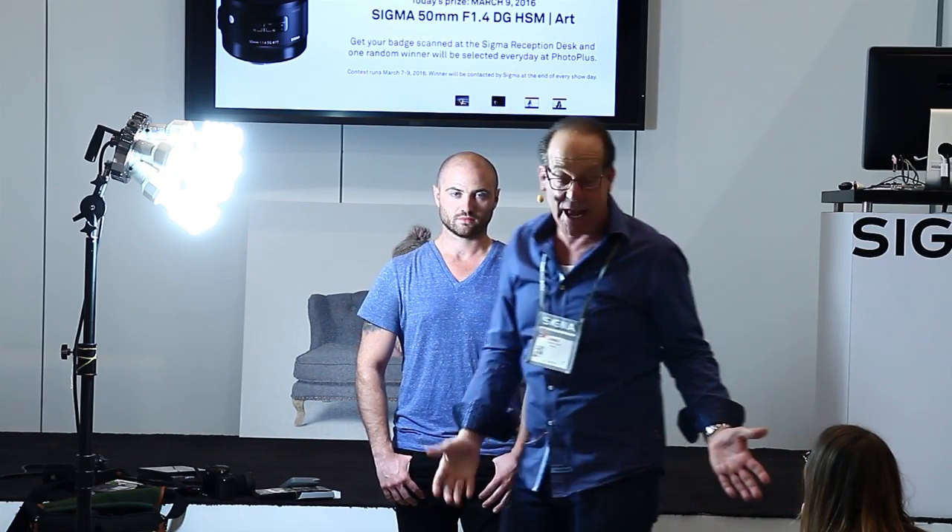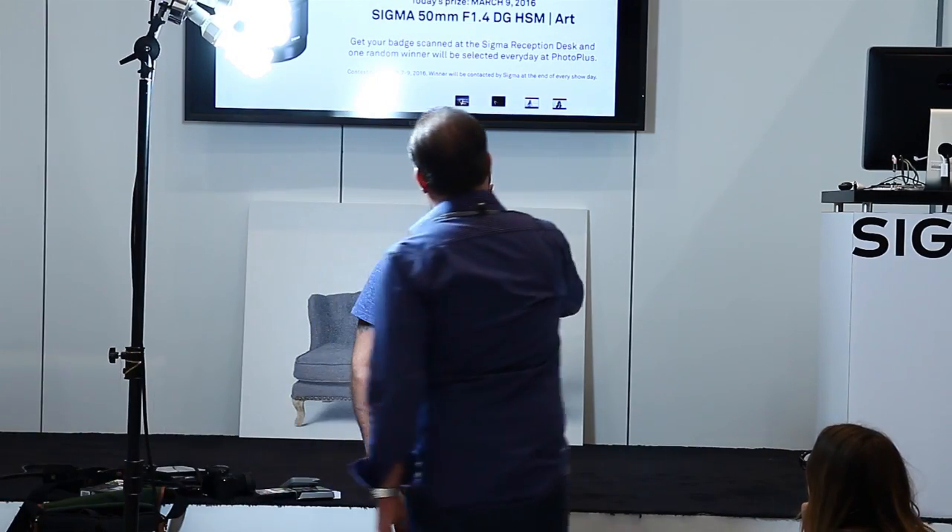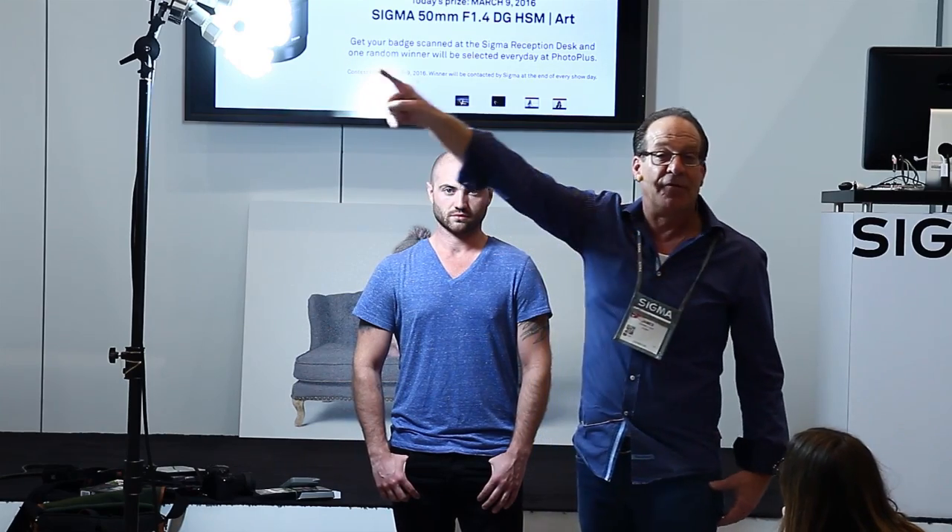Where's the catch light supposed to be? 10, 11, 12, 1, 2. I'm going to raise this light until that shadow goes right to the edge of the lip — that's the finish line. Now when you go to school they tell you 45-degree angle. See how high it is? Go around this place today and tell me if you saw anybody with the light at the proper height. This is what they do — it's down here, it's too low. The light stays in the lines of the face and aims towards the edge of the lip.